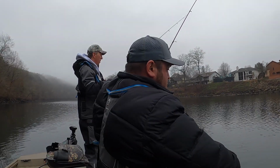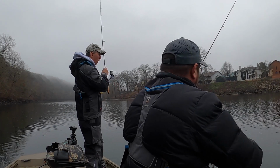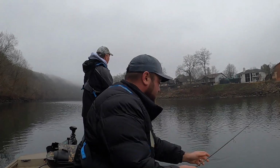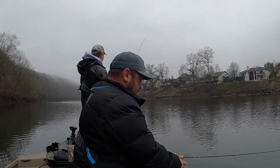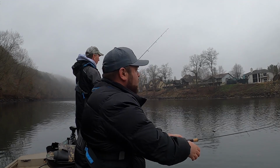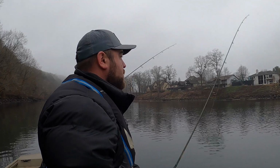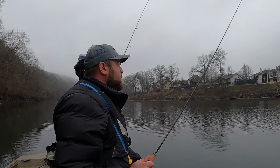Oh, I just missed one. Like they're attacking it. I think what happened to me right there was we moved out of that shallower water and my jig wasn't set deep enough anymore under the float, so I just switched over to this. I mean, there's too many fish jumping out there to make a difference where you're sitting, I think. Yeah. That fish right there hit it 3 different times, so you know they're chasing it all the way back to the boat, probably every cast.